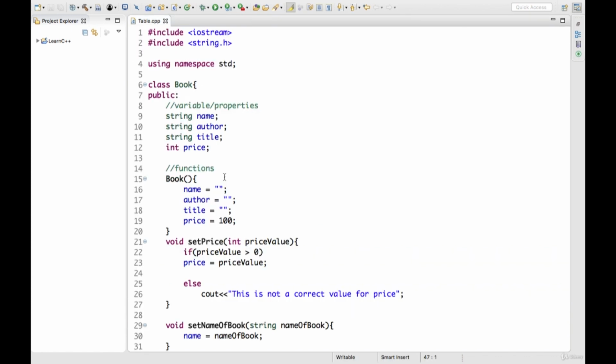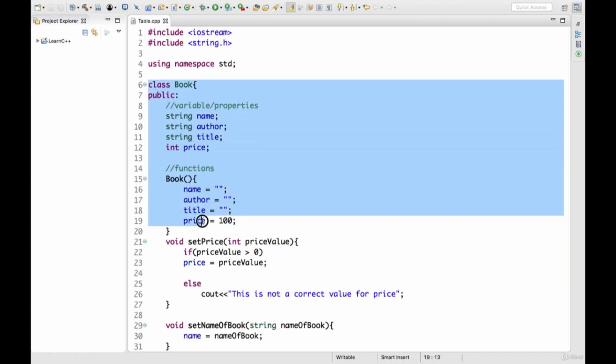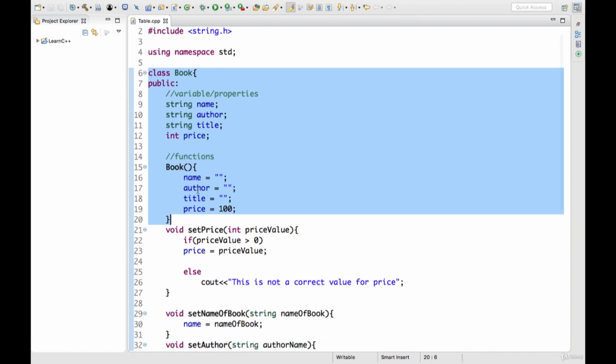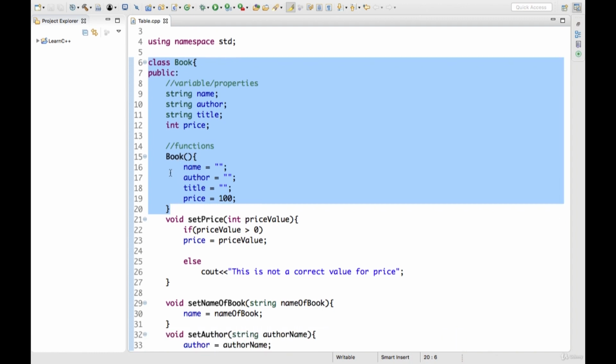Welcome. In this session, we will learn about having multiple constructors in a class. So I welcome you to this session. We have a class named book here which has one constructor. So as we know, a constructor has the same name as that of the class. So now I can also have other constructors with different arguments.